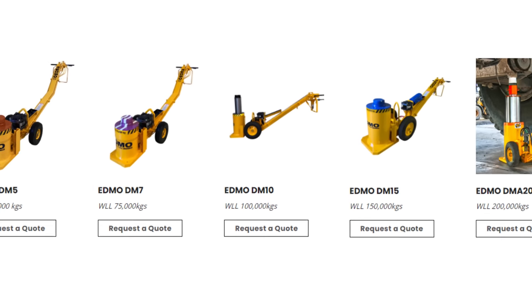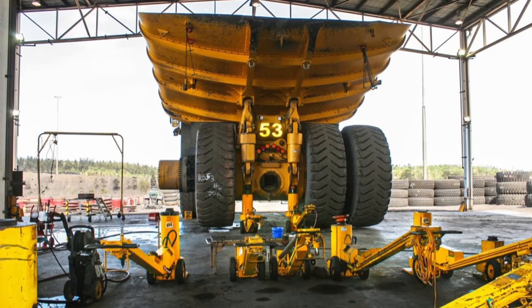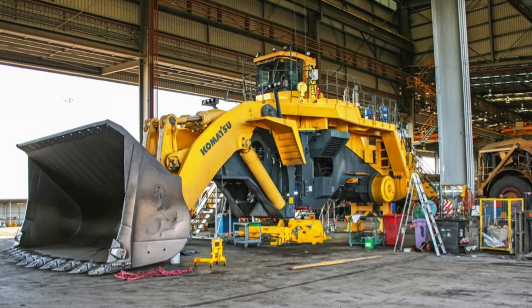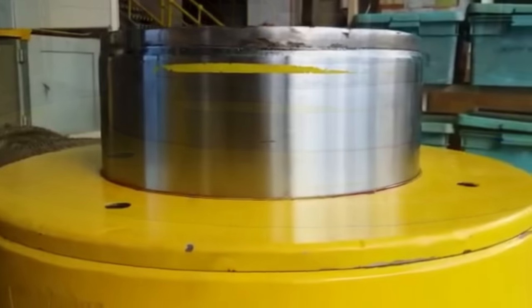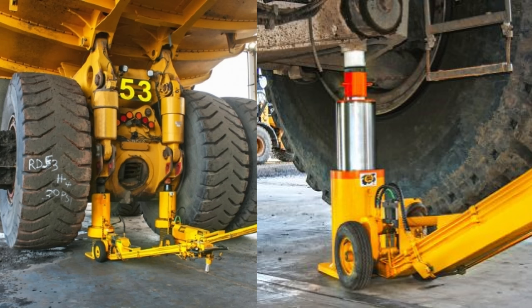They do go up to 200 tons. These are mainly used in a repair shop on a mine site for lifting dump trucks, dozers, excavators, and other mining equipment. So this rod is actually used to lift the truck. Hydraulic pressure is applied to the bottom of the piston, which extends the rod out and will lift the machine.